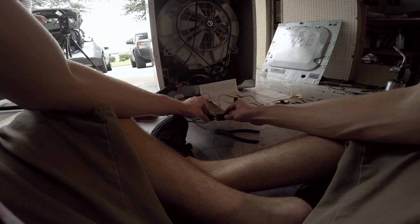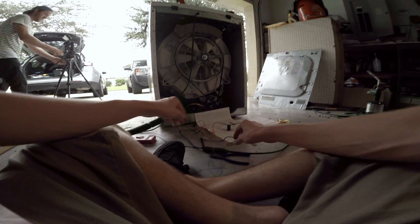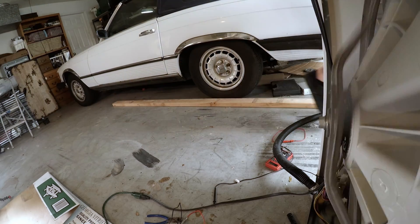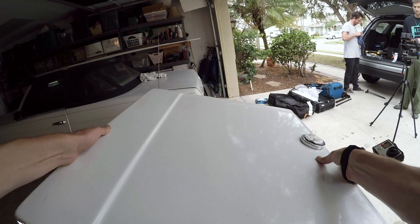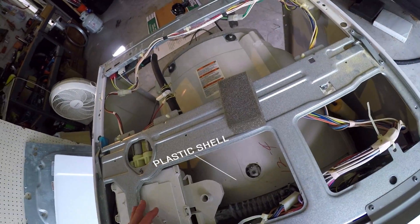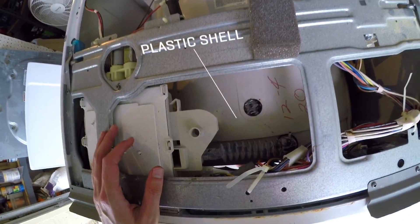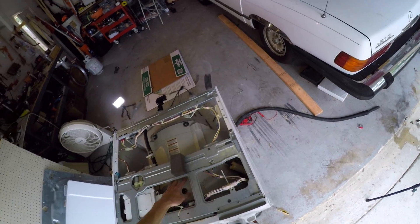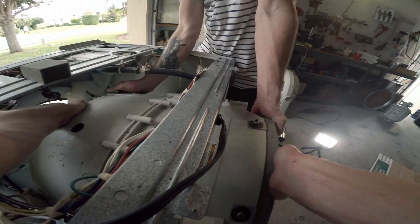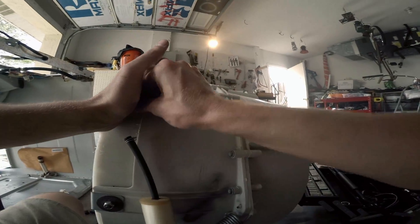So that was backwards — now I know. Now it should start to go fast. We need to remove the plastic drum that surrounds the metal drum inside the washer. Look on the inside — it's this drum that rotates around. You can see it right through there. So if we take this plastic piece off, this is about where it'll hit. This will help the thermite go directly against the walls of the washer.